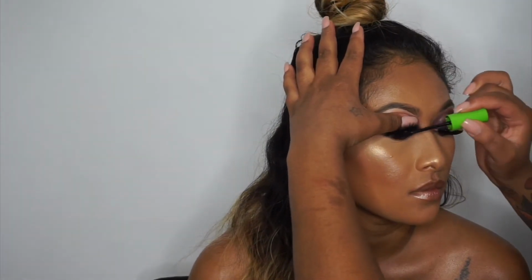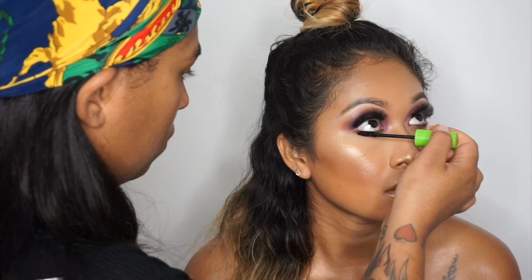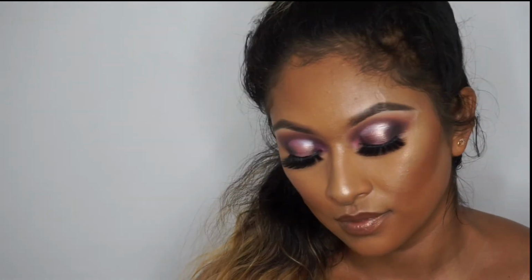I'm using a little bit of mascara, and I typically don't use mascara on like 3D mink lashes, but I think I got a little bit of concealer on her lashes, so I just added that to blend them in with the lashes. And this is our completed look.